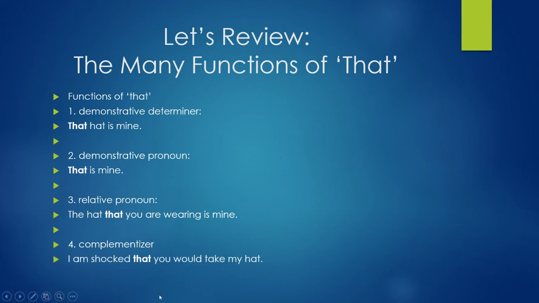So look at the difference between 3 and 4. In 3, the word that has a function. You are wearing the hat. In that clause, it has a function. But here, in 4, there's no noun right beside it that it's modifying. And it doesn't have a role. You would take my hat that. It doesn't have a role within the dependent clause itself.